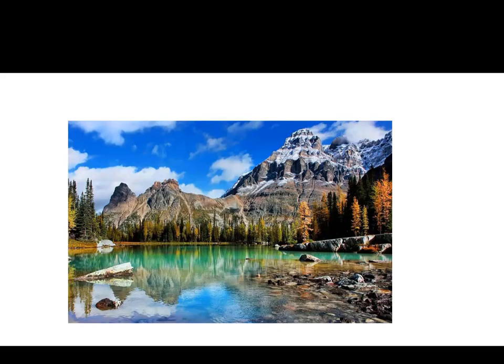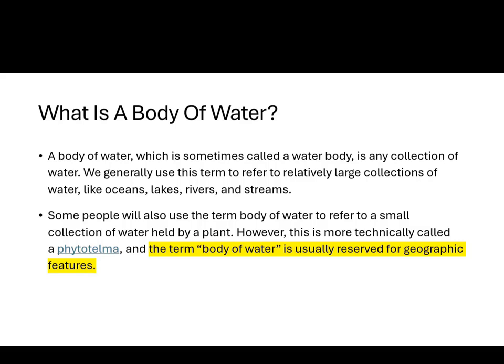The whole presentation is a series of beautiful photographs. This is one of them, and the question is, what is a body of water? A body of water, which is sometimes called a water body, is a collection of water, and we use generally this term to refer to relatively large collections of water like oceans, lakes, rivers, and streams.